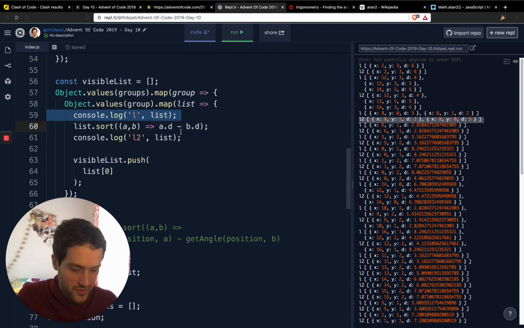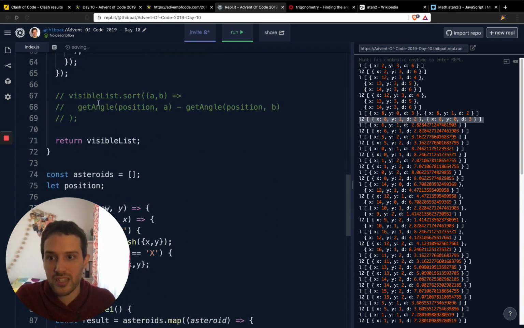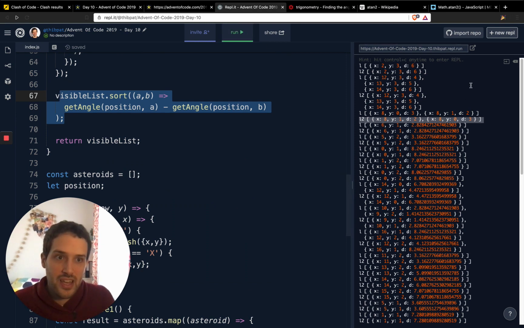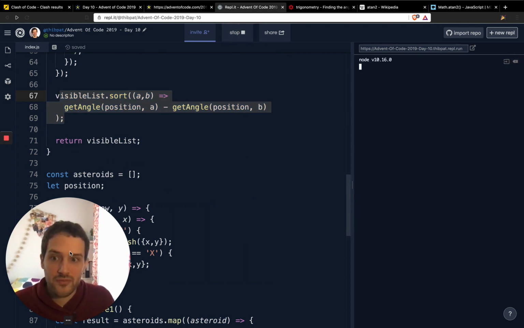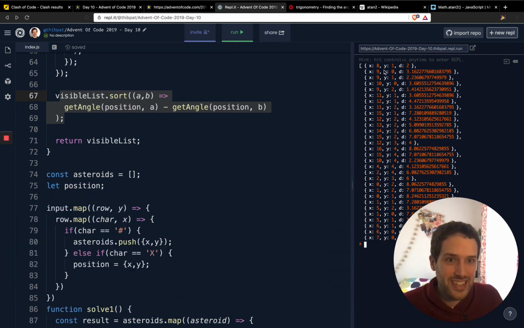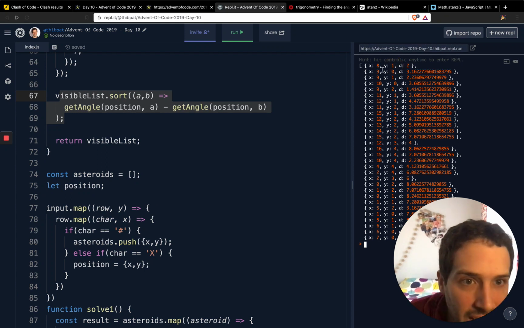Now if we have 8, this, you can see this is inverting those two elements, which is correct. So we can remove the debugging and we can uncomment this. And if we clear and run that again, it should give us the right stuff in the end. Yes, we have x equal 8, y equal 1, but we don't have another x equal 8, which is good.